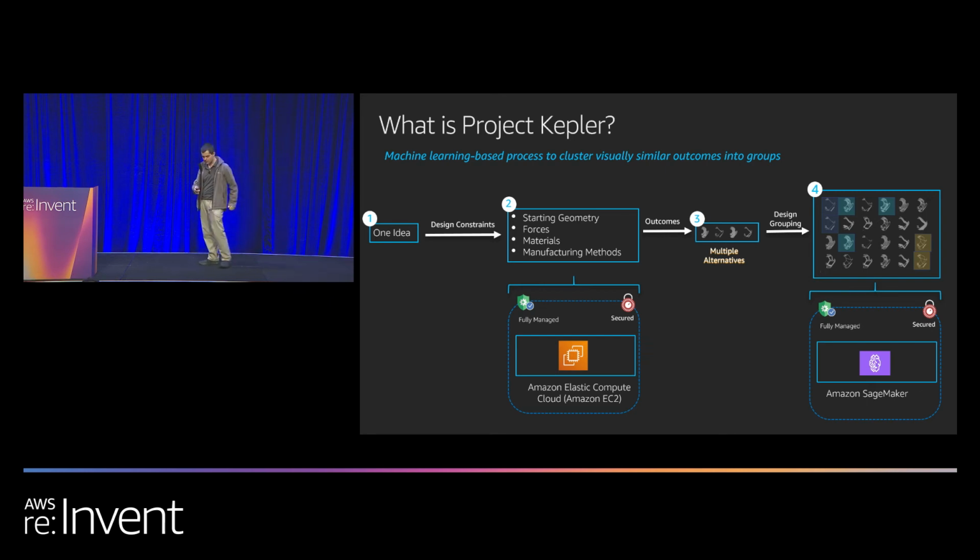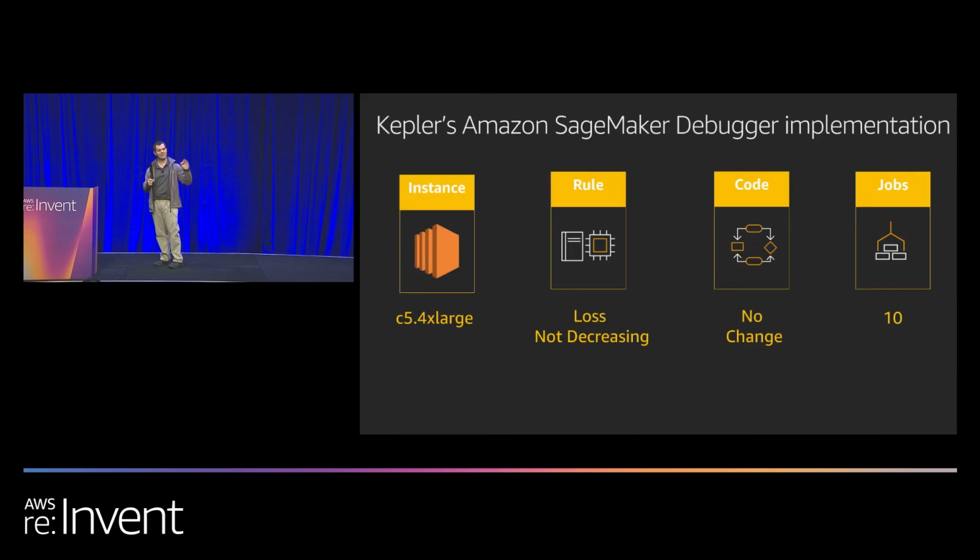We participated in a preview of the SageMaker Debugger to see how it could help us with Project Kepler and our other machine learning models, with rules for monitoring training jobs and the ability to visualize the internal structure of our model as it's training. So for our parameter sweep using SageMaker Debugger, we were able to kick off 10 training jobs at once instead of the usual 1, which would run sequentially, and then it would eat the time and the compute cost of the jobs that produce suboptimal results. And we were able to do this with no change to our code.